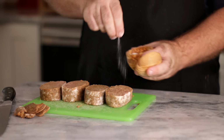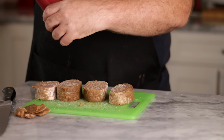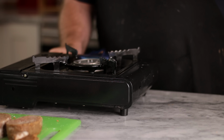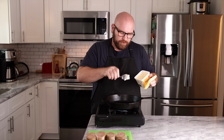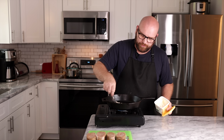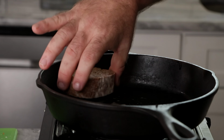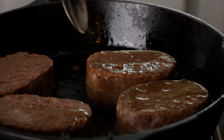Before we cook them, I'm just gonna do some salt and pepper on both sides, and that's all we're gonna really add to these steaks. To cook these, I just have a skillet with some olive oil in it. I'm gonna throw a pinch of vegan butter along with that olive oil, just for a bit of flavoring. We're gonna allow this to get pretty hot, and we're gonna put these in and cook them for just a few minutes on each side.